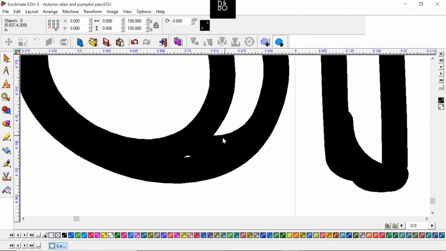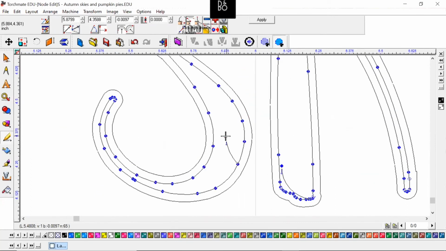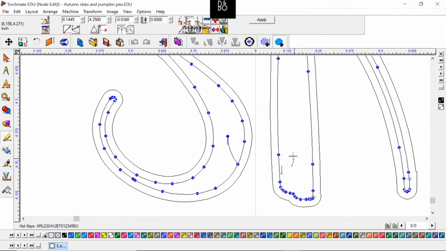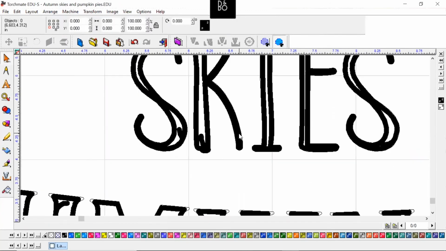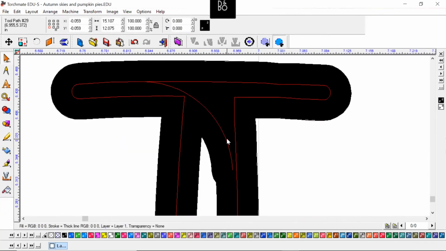Same thing with these. Come in and double check my lead ins and lead outs. Move that one up this way. We're going to hit apply. Adjust that a little bit.